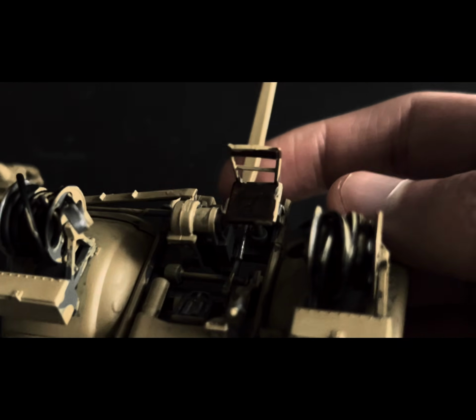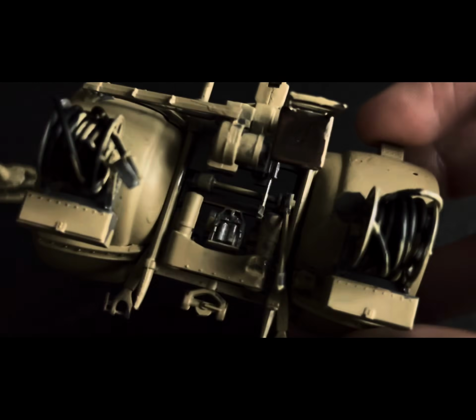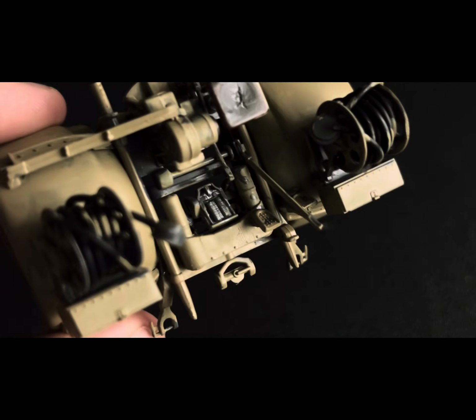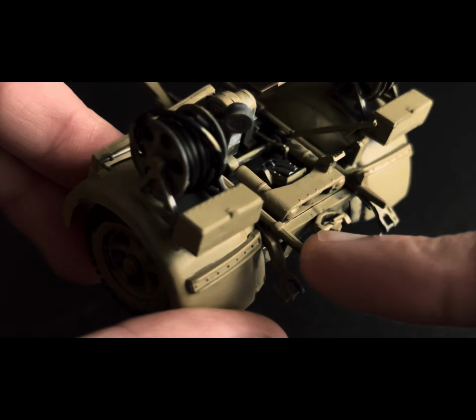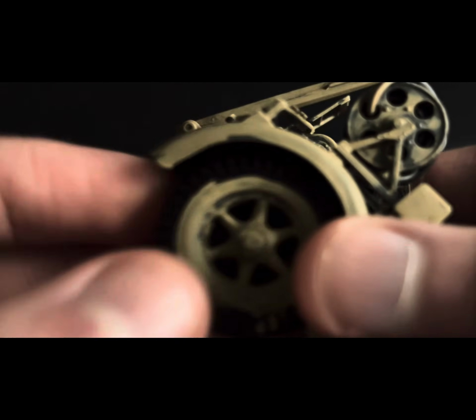So the seat is nice. I did use some Revell leather brown on there. You can see the little details. The Flak 88 does not have an engine. It's hydraulically and pneumatically powered. These here are tow cables, I believe, and they were a nightmare to put on.